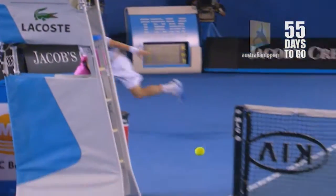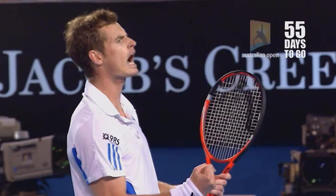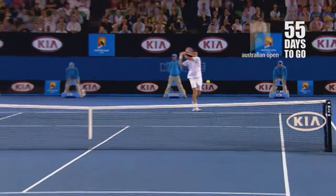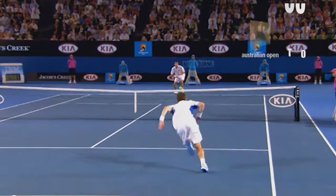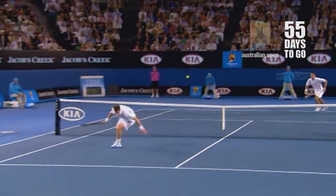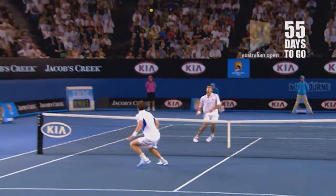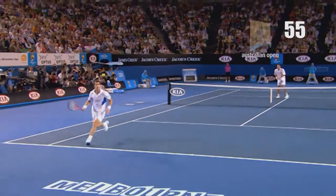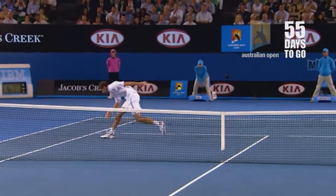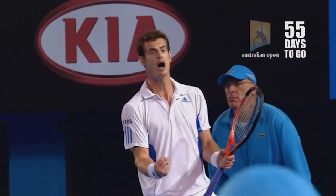At number 4 in the world, Andy Murray surely is one of the contenders for the Australian Open next year. Andy Murray, in terms of talent, just sits maybe a hair below Roger Federer. Extremely talented, but you won't always see it from him because he plays this sort of counter-punching style of game. The top 3 of the top 10 shots at the Australian Open in 2010 were all Andy Murray. He can be a highlight reel if he chooses to be. Wonderful athlete, incredible skill with his hands, and he's got a great imagination.